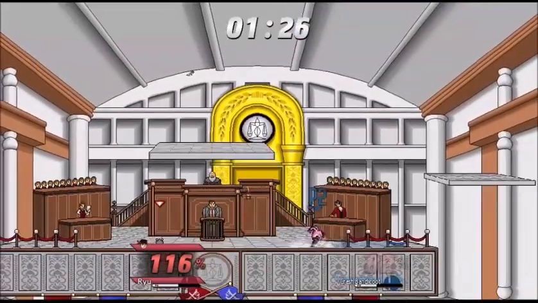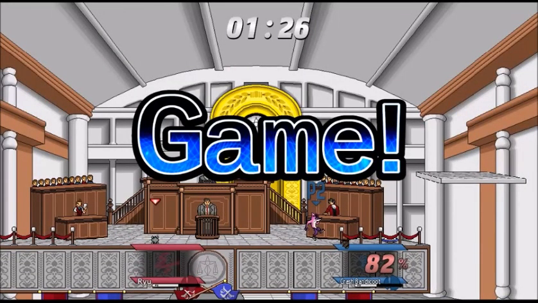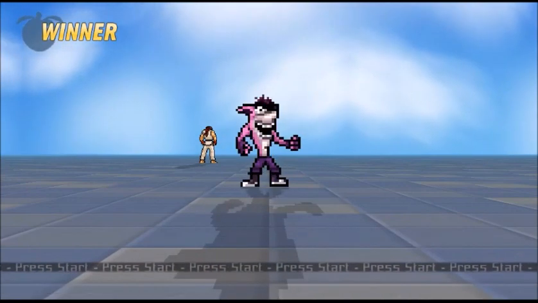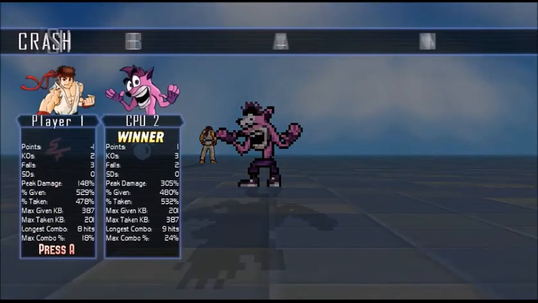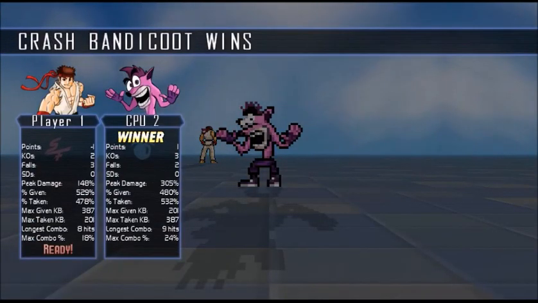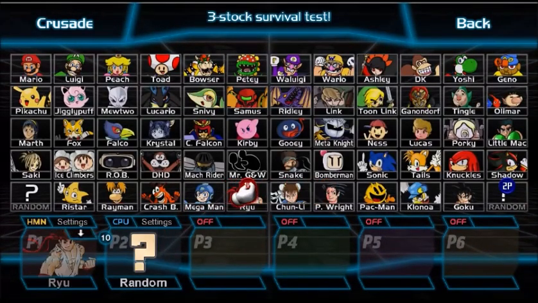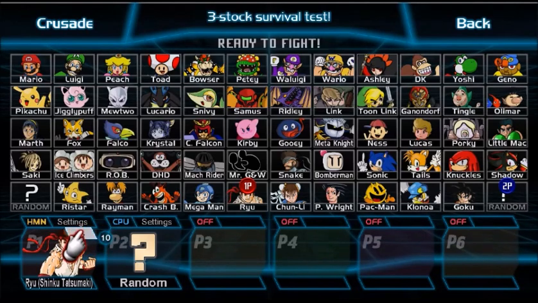Oh, I died trying to figure it out. I think that's how his things work. Okay, that was very, very difficult to try now. The winner is Crash Bandicoot. Yeah. Look at that. Look at that dancing mannequin. Yes. Yeah, try out the other Ryu.